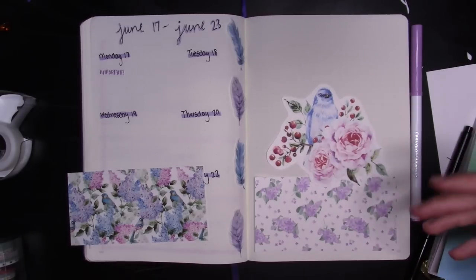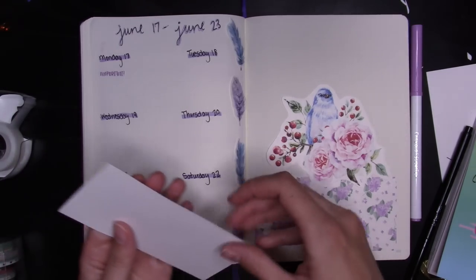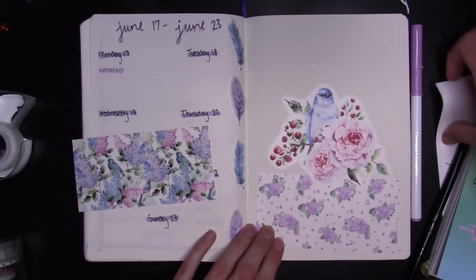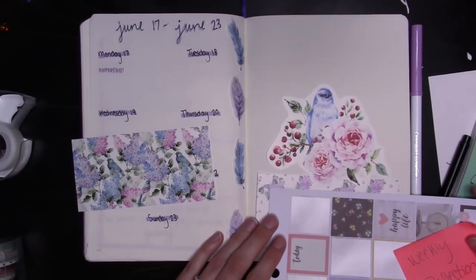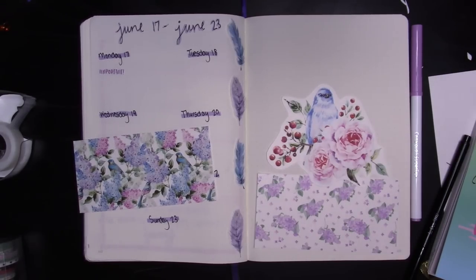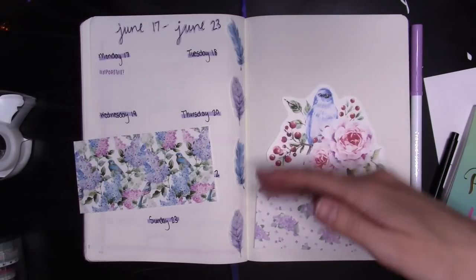And of course, I cut up all the sticker paper. I guess I could technically peel this off and then use that as a box. You know what I mean? But what would that look like if part of this was concealed with white? Oh, it'd still be pretty, I think. I think it'd still be gorgeous. What am I doing? I don't know. This is how it goes.